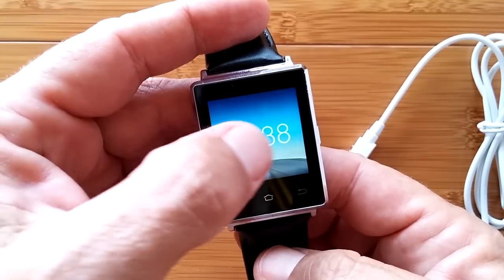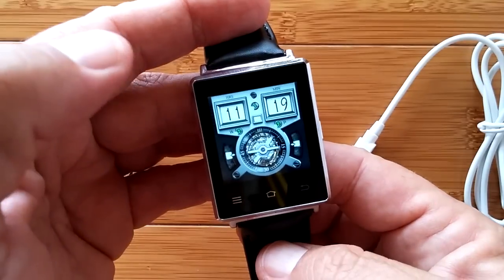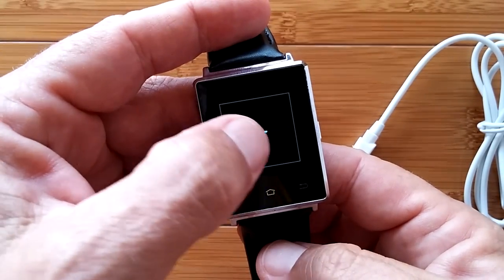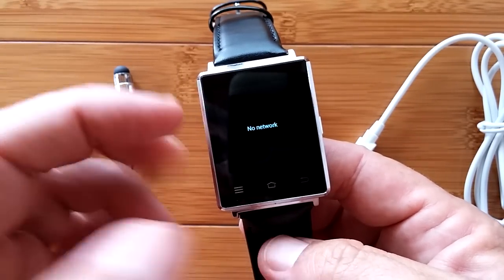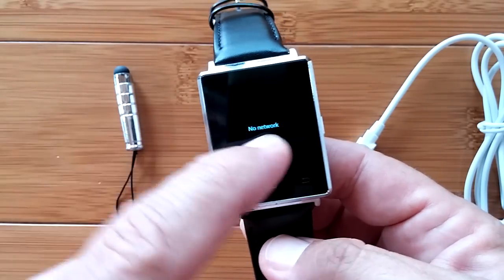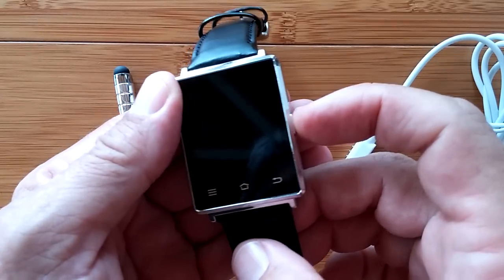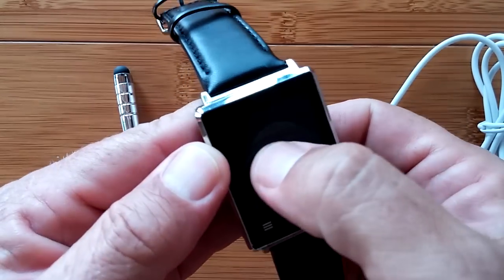I've seen these watch faces before, which is encouraging to me that we're not alone. We're running similar software on a different hardware platform. And we got the plus button. When you press that, and you're connected to the network, you access a database of other watch faces that are continually being updated that you can download directly into the watch, and you can install them on your own with no experience whatsoever. Whoops, we just timed out. But no network, so we can't do that.